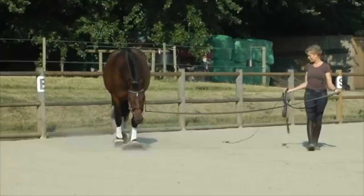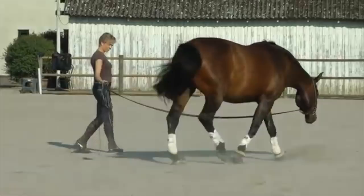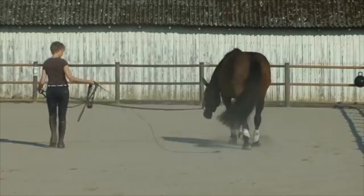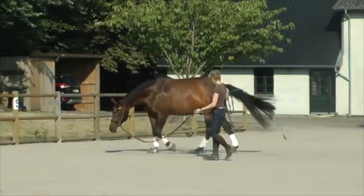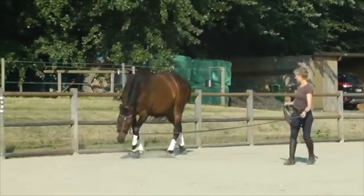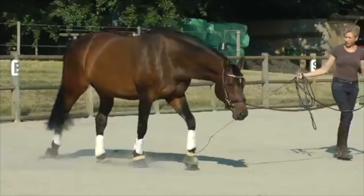The way you're going about this is just exactly how you should. The horse will tell you, as this one has, when it's ready to ride. When it looks like something you want to ride, get on and ride — it probably will be fine, as it has been for you. It will be very interesting to see if this horse can come all the way around. We're not successful with every horse, and some that people bring us have been damaged for a long, long time, but we're able to make great strides with most of them. It's very rare that we actually have to give up on one. Keep doing what you're doing and keep pushing for that little bit more, and look for the danger signs.